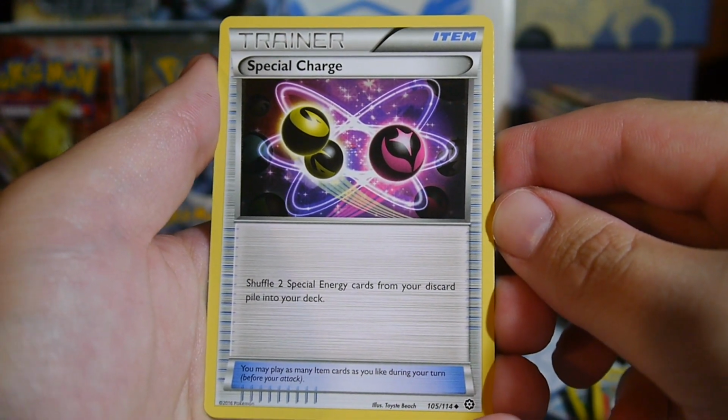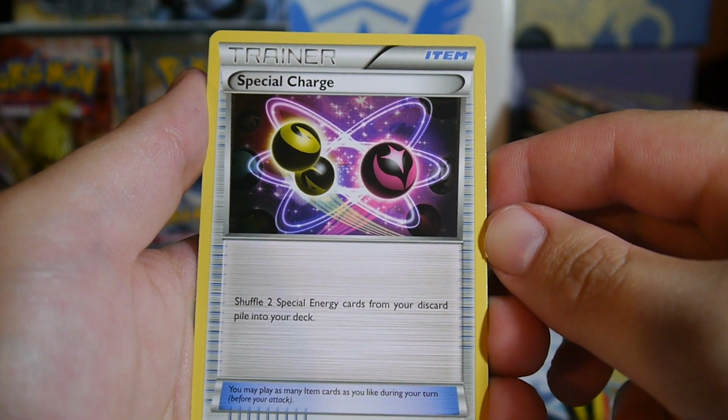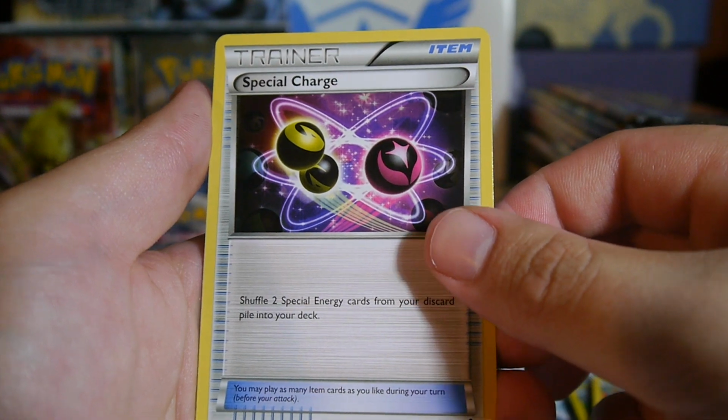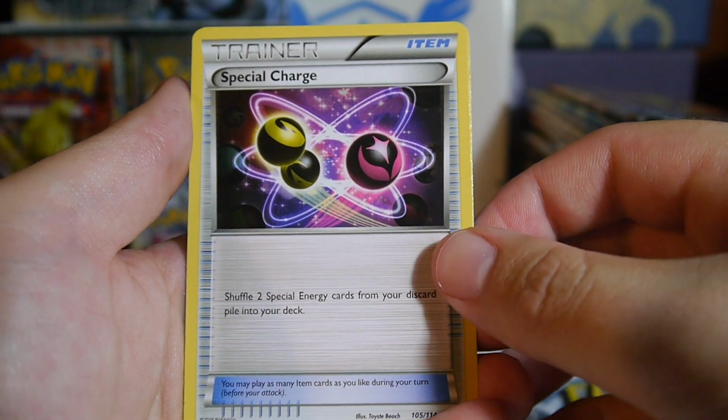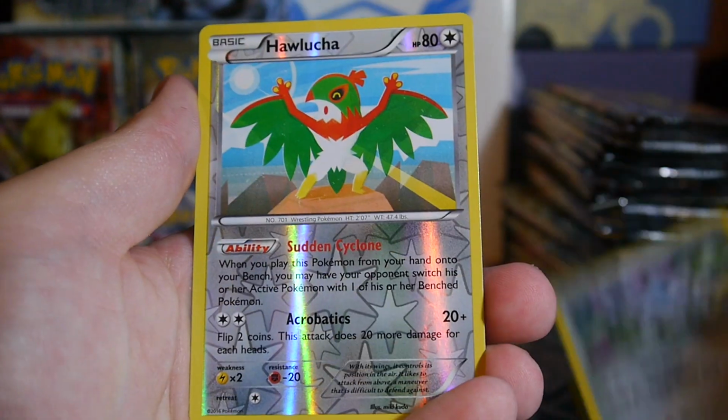Shuffle 2 special energy cards from your discard pile back into your deck. Great for any sort of deck that requires DCEs or double dragons. I like how it shows Wonder Energy as if people actually play that. But hey, here's a Clang.